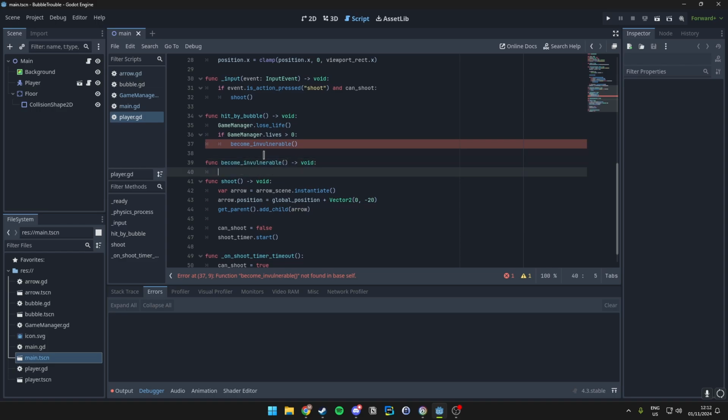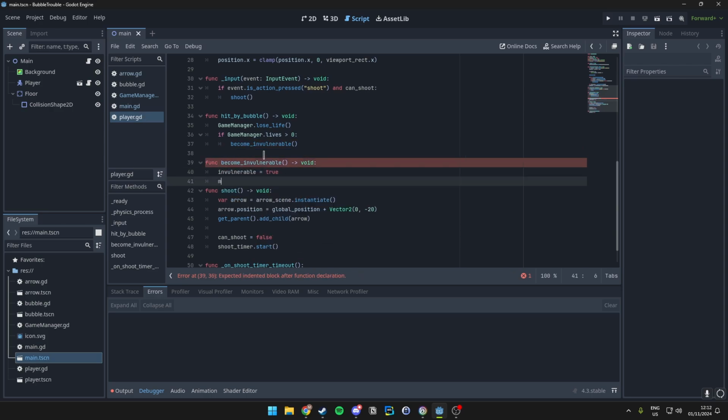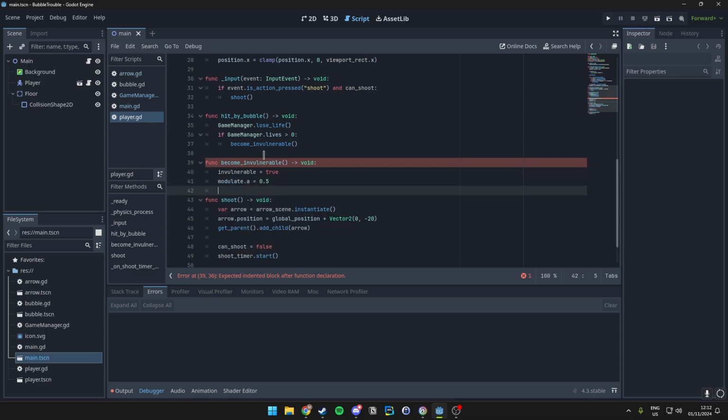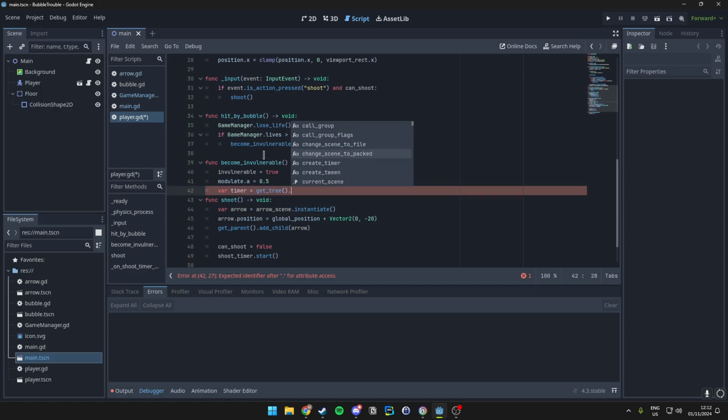So over here you can see that we also changed the opacity of the player, which is the modulate.a, which will set it to a half, which basically means that the player just becomes a little bit more transparent so that we know we have an indicator that we actually got damaged. Now you could also add something like a red border around the player. That's something you could do yourself. Shouldn't be too hard.